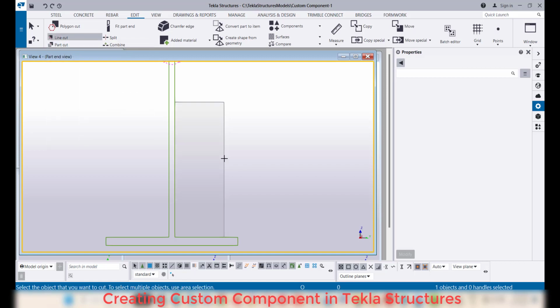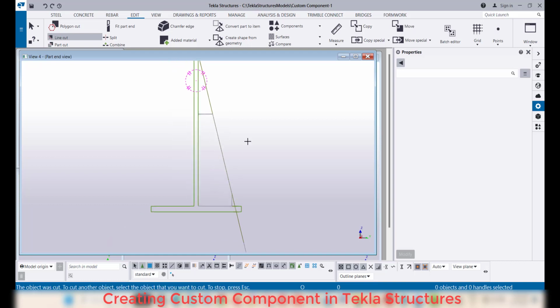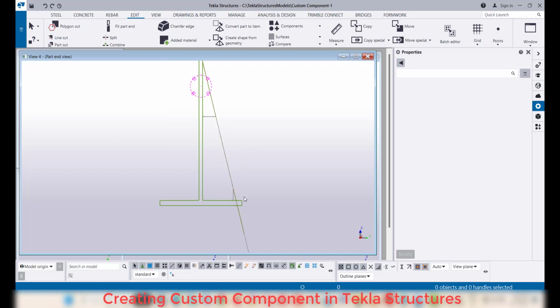Selecting this, let us say we want to apply a cut from here to here, and click in the middle inside this area. So line cut: first point here, second point here, and left click on this area to be cut. So this area we want to cut. So this is the one stiffener plate that we have used, right?